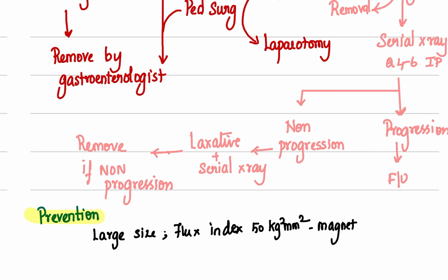What else can be done in prevention? One more thing is make sure the child does not wear any metallic seat belts, metallic chains, or shirt with metallic buttons because you do not want the magnet to come near the abdominal wall either. It should not go too deep, and it should not come too superficial either. You want it to go out. So this is about prevention.